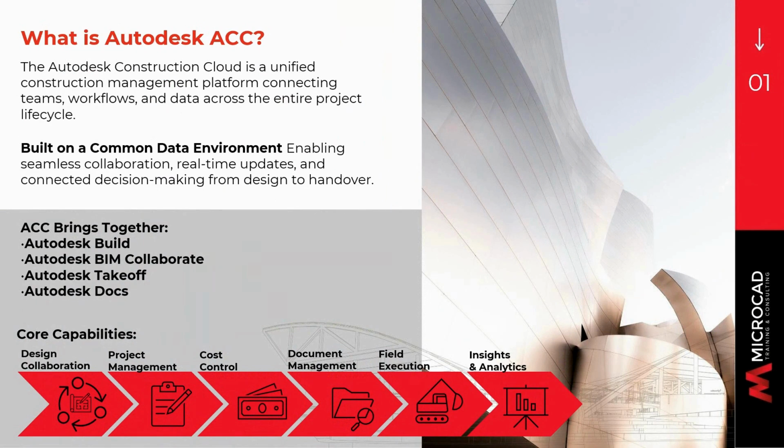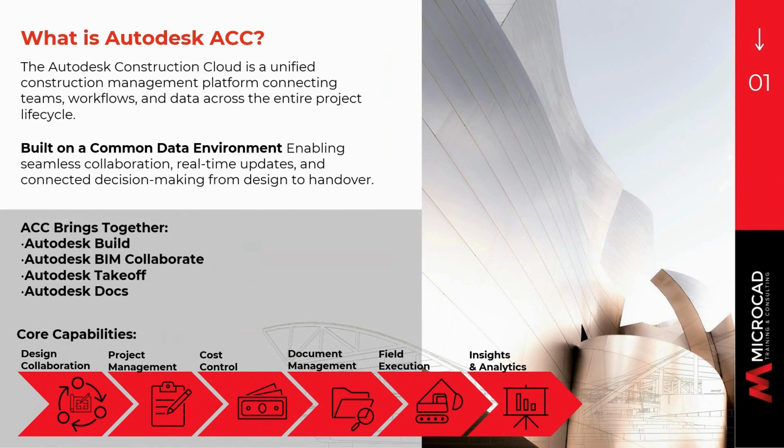What makes ACC powerful is that it brings all your critical workflows together: design collaboration, project management, cost tracking, field execution, and document control on a single unified platform. It's built on a common data environment, which means that everyone on the project team is working from the same set of up-to-date information, reducing rework, miscommunication, and delays.